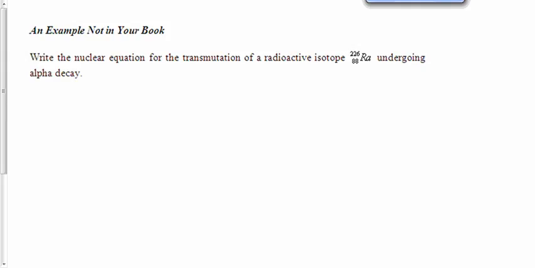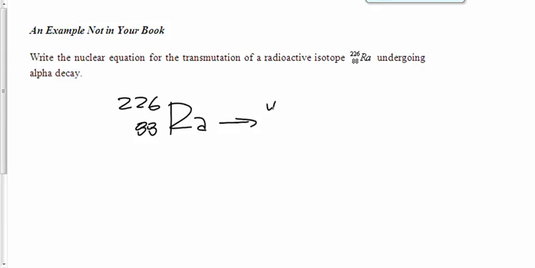So what is this going to look like? Well, we're going to start off with radium-226 as our, in chemistry we'd call it a reactant. In nuclear physics we usually call it a parent. This is our parent nucleus. If you call it a reactant, I don't really care. Sometimes I call it a reactant myself, but technically it should be called a parent nucleus. It undergoes alpha decay, so we've got to have an alpha particle here, but because it's decaying into an alpha particle, the alpha particle is going to appear on the right-hand side, not the left.